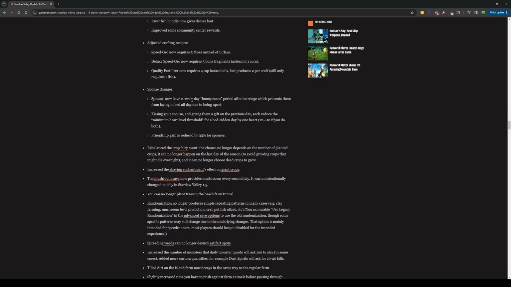Spouses now have the 7-day honeymoon. That was already announced. Kissing your spouse and giving them a gift on the previous day each reduce the minimum heart level threshold for a bedridden day by 1. So, very good. Friendship gain is reduced by 33% for spouses. Interesting. Okay.